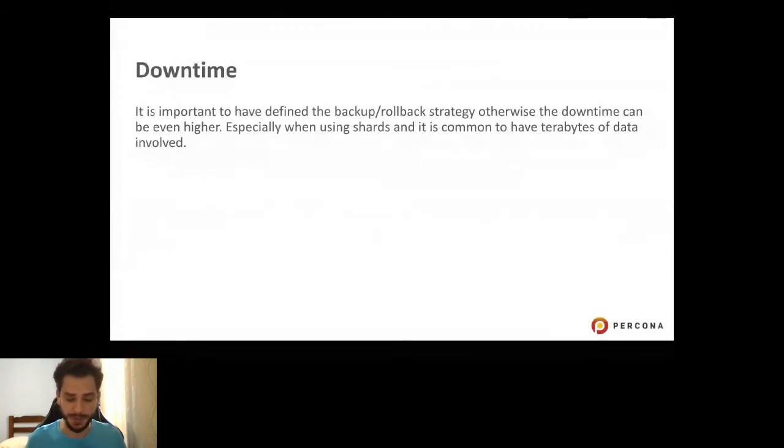Downtime, most of the people, architects neglect it. And that's a problem because if you need to do a rollback, the rollback must fit in your downtime window. Because if you're moving and you need to go back, you need to, let's say, update the hidden member, or I don't know, take the dump again, change the configuration string for the application. If you move the application, you need to bring it back. So the downtime needs to consider not only the successful phase, but the rollback phase as well.